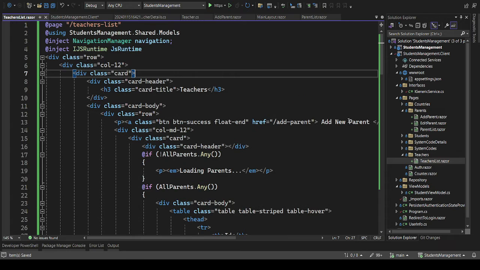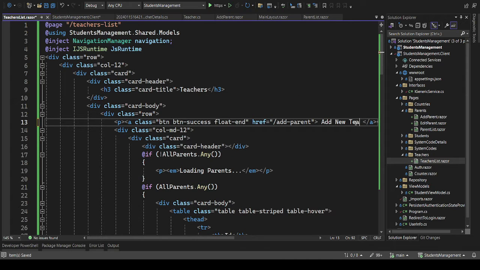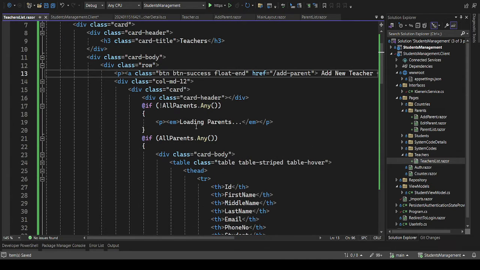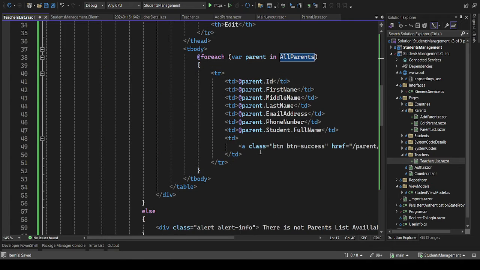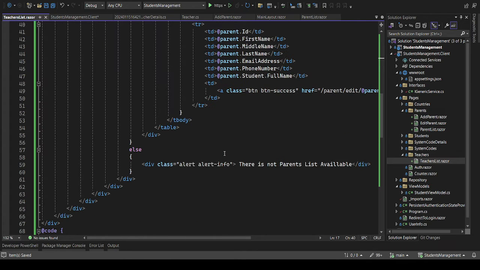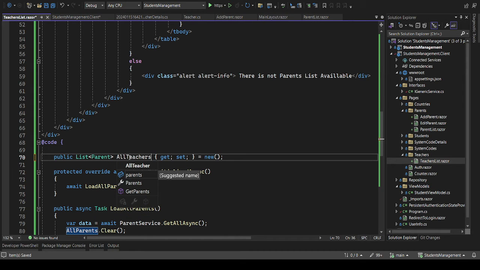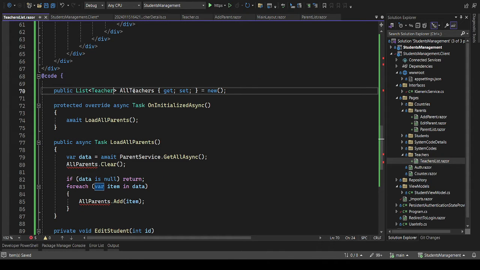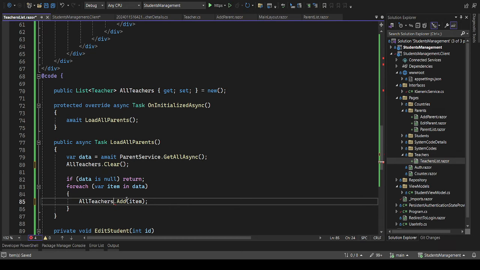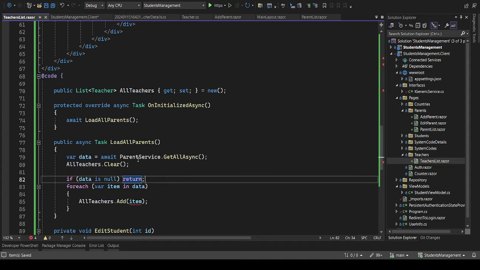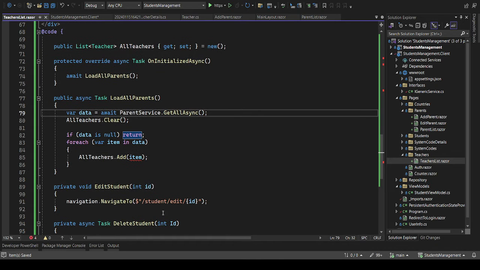Then we'll say add new teacher. Our list down here will be all teachers, then we'll have our teacher here as the model. Then we'll be having our collection that will be pulling from the teacher. So for now, we can have it that way.